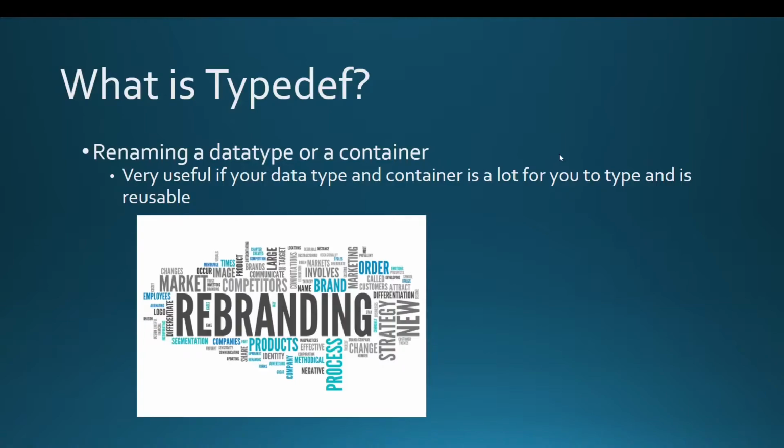We learned about vectors. So if you have a three-dimensional vector, for example, or a three-dimensional array, typedef would be useful in a way to rename this whole mumbo jumbo into one name, so that you could actually use that name as a data type. Pretty cool, huh?